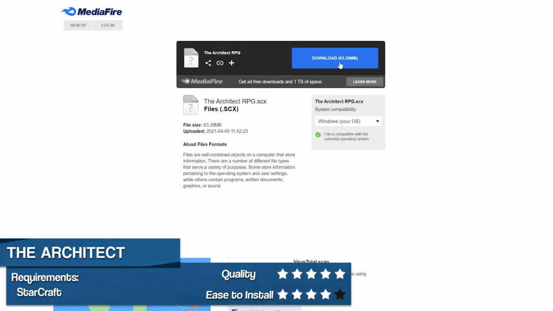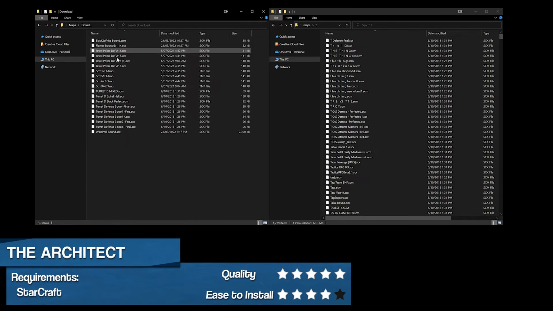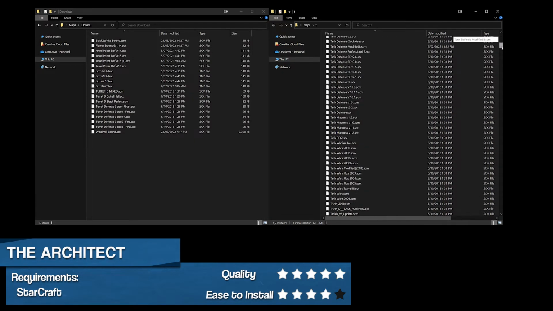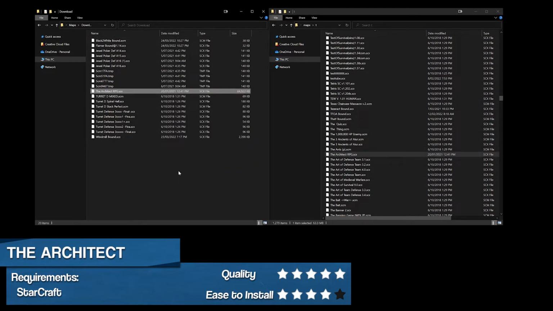To install the map, you'll need to either join an existing game or download it externally. It is recommended you acquire the map from the link in the description to ensure the version you are playing is the most up to date. Once downloaded externally, you will need to put the map into the download folder within the StarCraft Maps folder. For remastered, this may now be within your Documents folder.